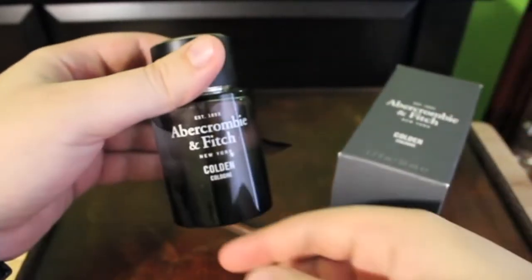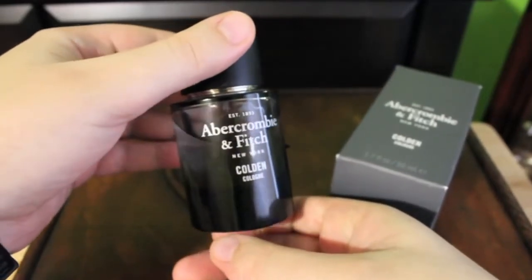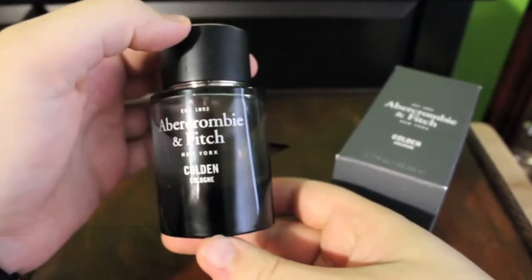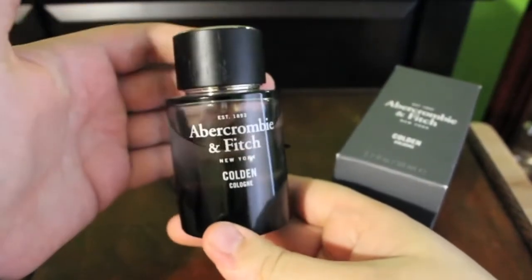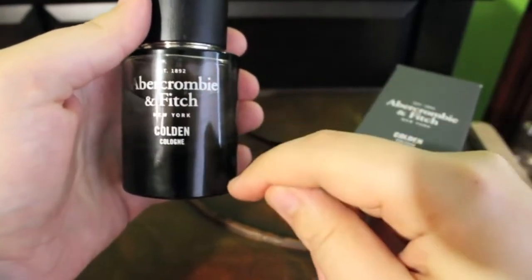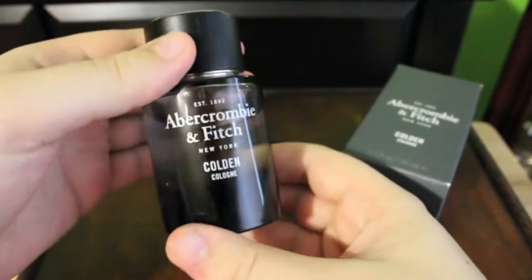Now bottles, A&F actually changed their bottles I think in the mid 2000s with their whole lineup. And Colden did get that type of bottle. I really like these presentations, unlike their square bottles, to be honest with you. I really like the simple, plain look. The caps are really nice. So you've got all the information here. It's a gradual fade from black to, of course, a clear bottle. Smoke glass, I call that.